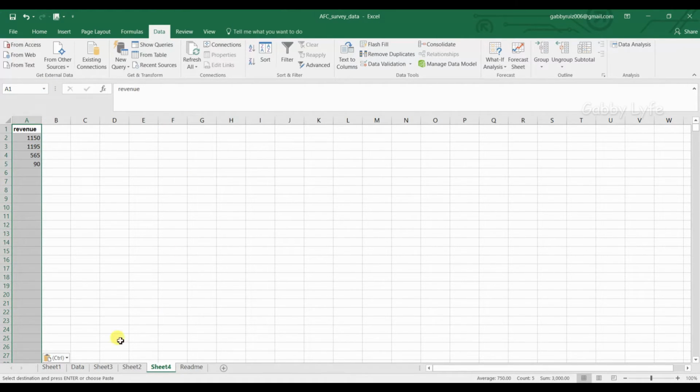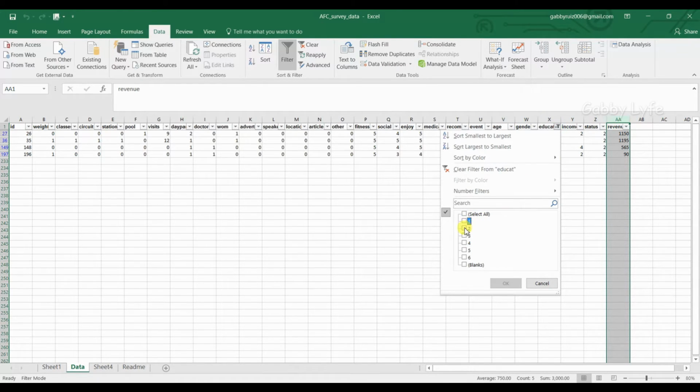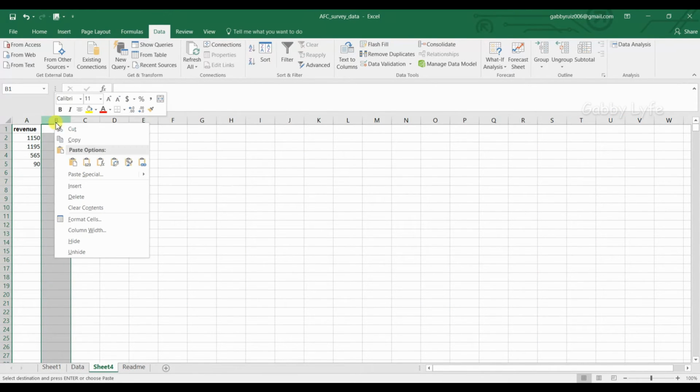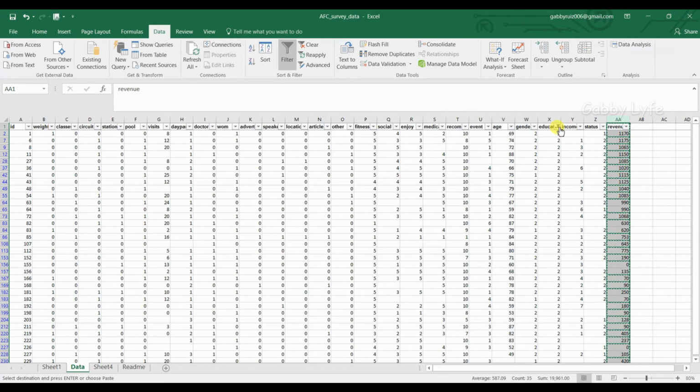Alright. Go back to data, go back to education, deselect 1, now click 2. As you can see, a lot more people with education 2. And now go back to sheet 4 and paste.